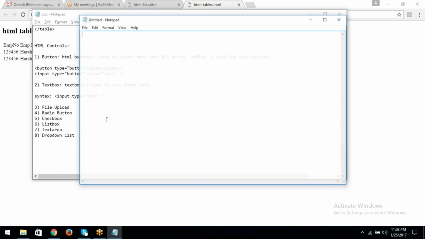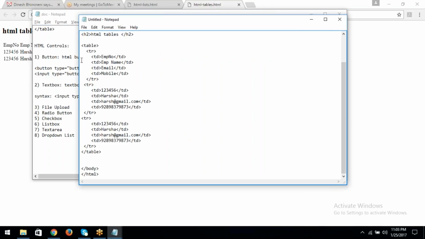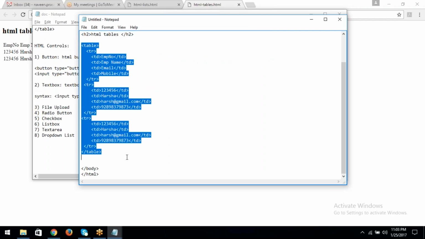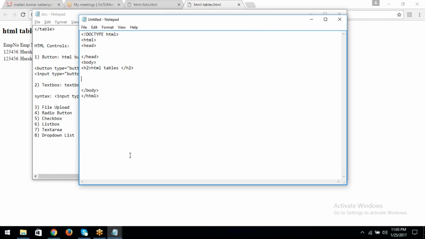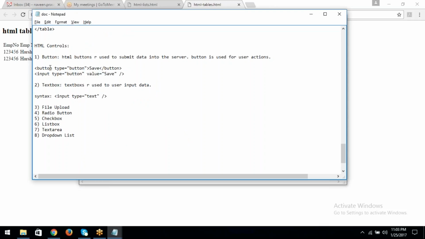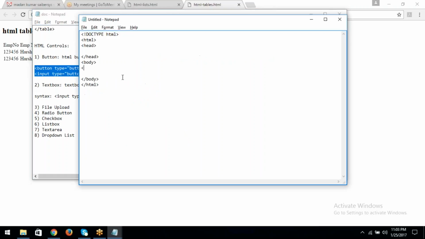Open Notepad. Remove this. We use button. These two ways we can create a button. The value is update, so this is the save button and this is the update button.